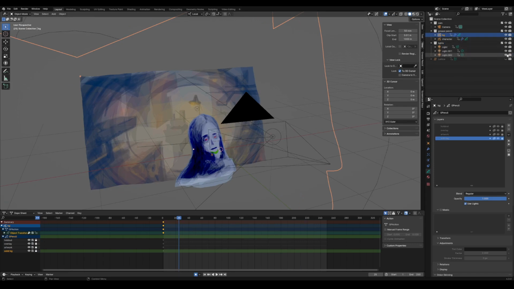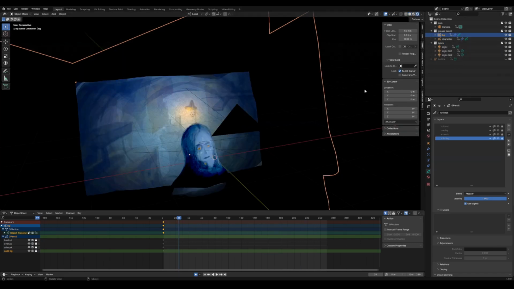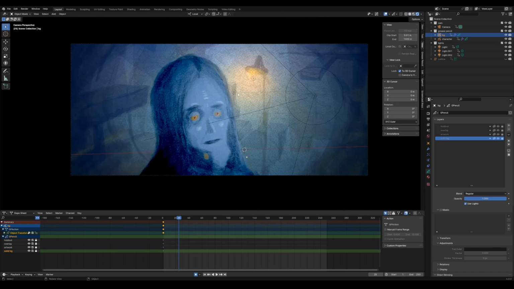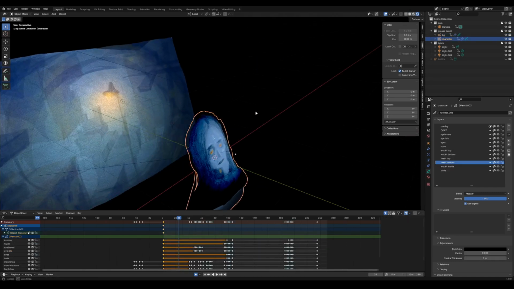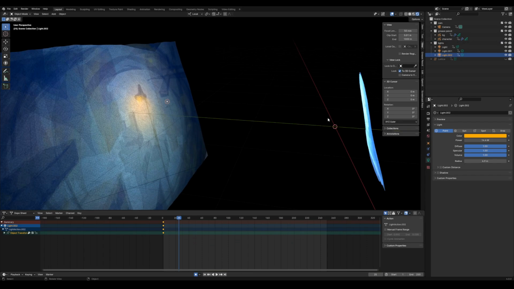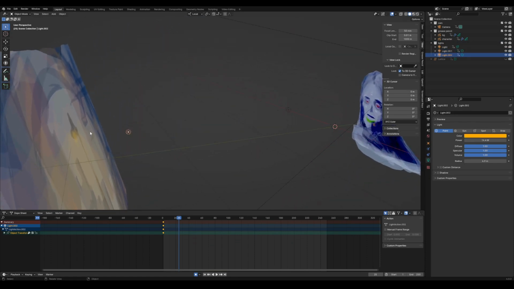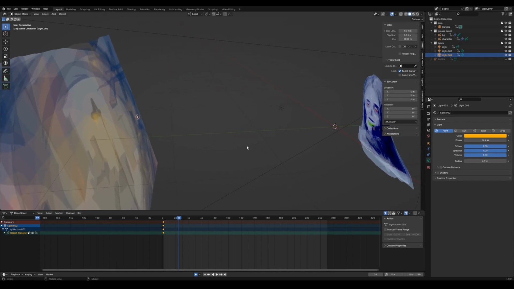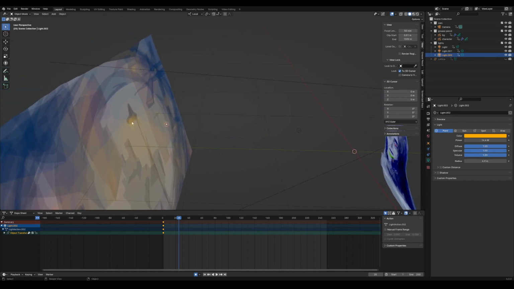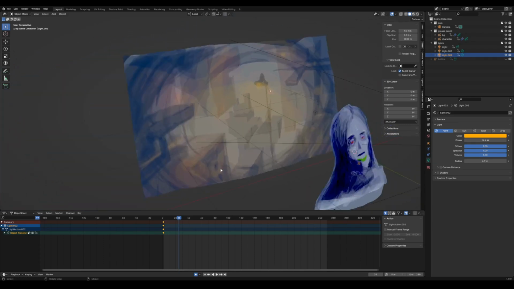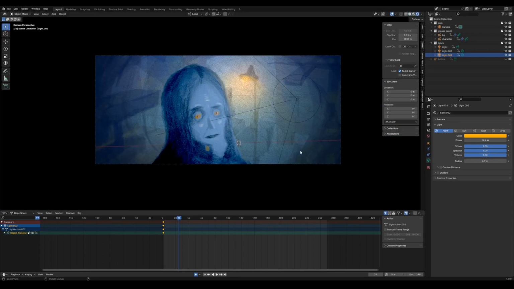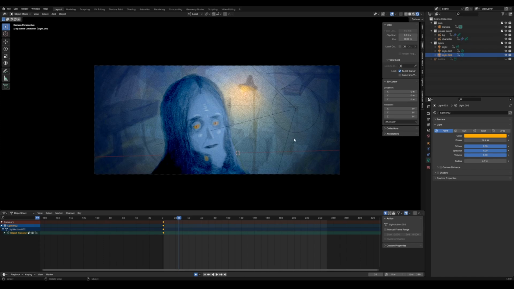So yeah, in here I have, just as I said, only three lights. One shines on the character. One is making the background visible. This is this one, and the last one acts as some additional light for this weird lamp or whatever. Yeah, so this is more or less all. As I said, it's not a very complicated scene.